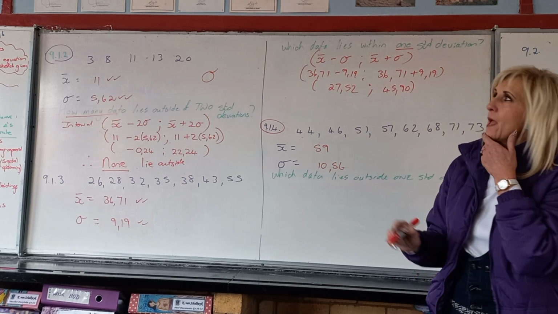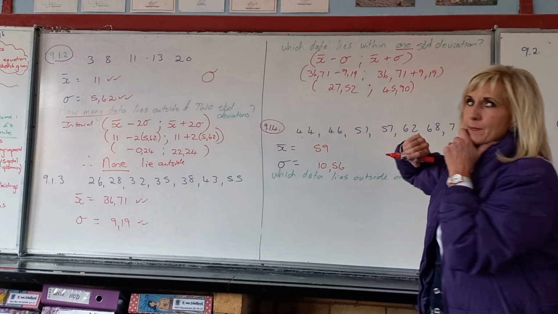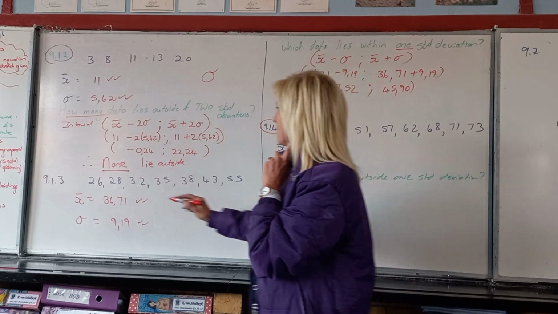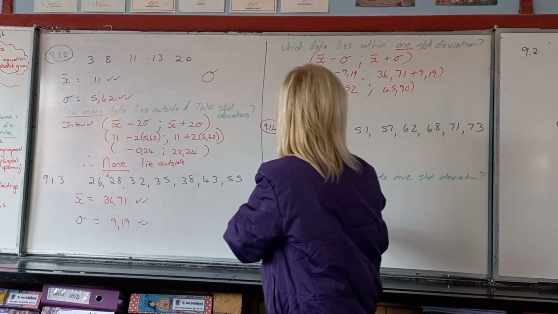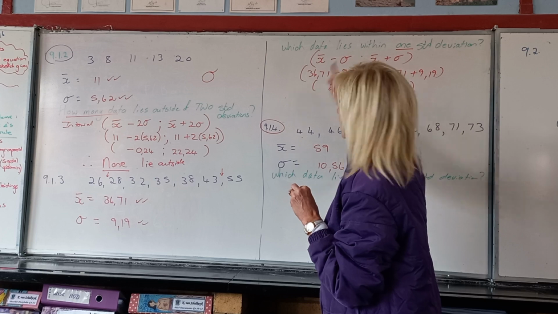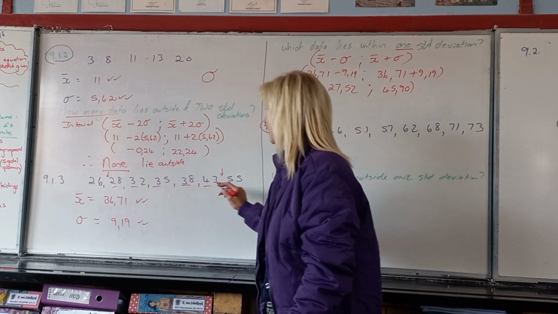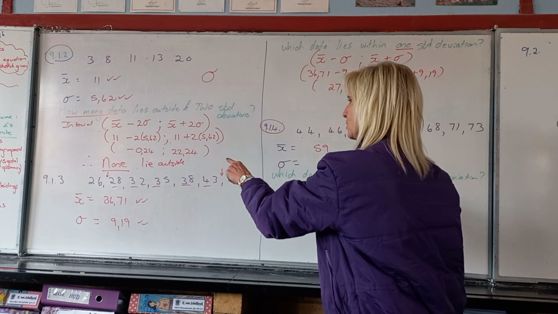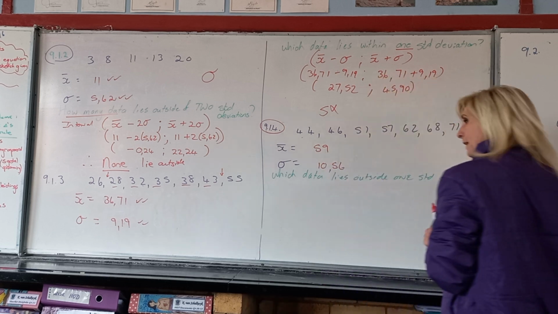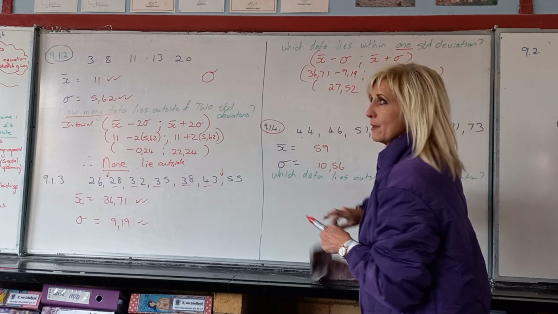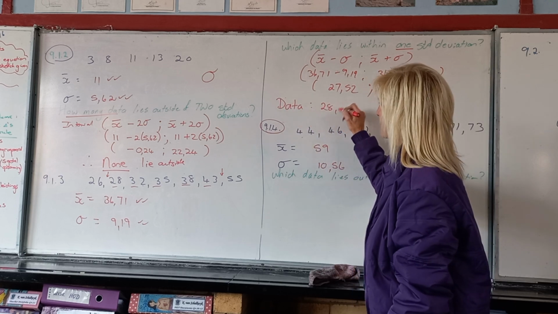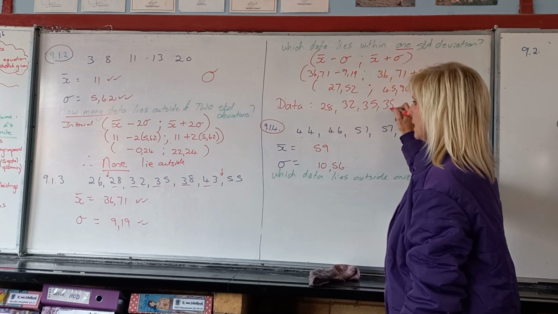What was the question? Which of the data lies within? So 27,52, and remember this is in order now, so I can see where 27,52 is somewhere there, up to 45, something is somewhere over there. So which of the data is inside? It's all of those. Do you agree? So what was our answer? 1, 2, 3, 4, 5 of them. No, that answer's wrong. I didn't ask how many were inside. I said which of them are inside. So the data inside is 28, 32, 35, 38, 43.